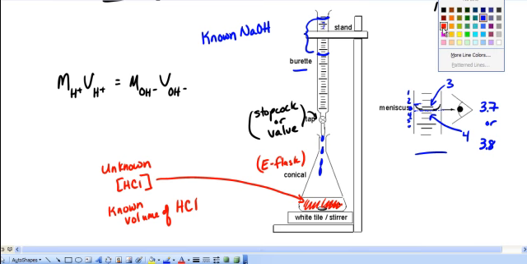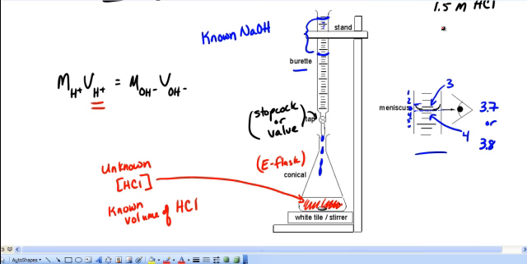All right. So here's the deal. You know how much acid you put in because you put it in yourself. You know the concentration of the base that's in the burette because it's accurately known. If you don't know that, you can't do the titration, but it's on the bottle. You know the volume of the base needed to get to the neutralization point because you can read what you started with and what you ended with to get to that equivalence point. And once you know all of those, you can solve for your unknown acid concentration.